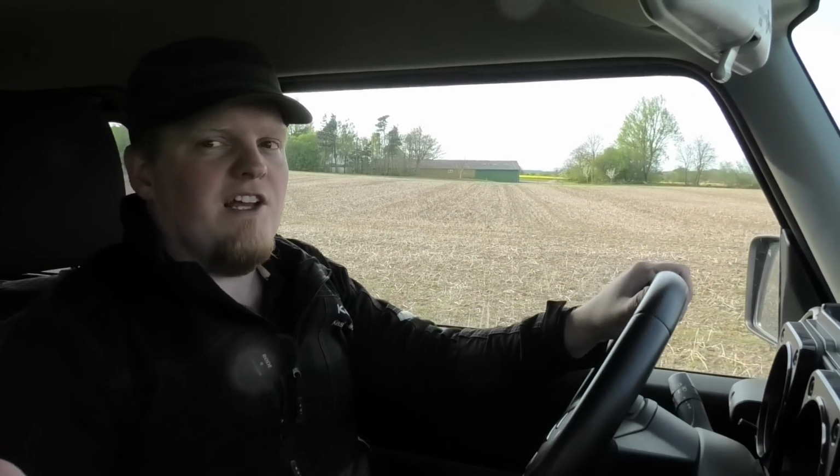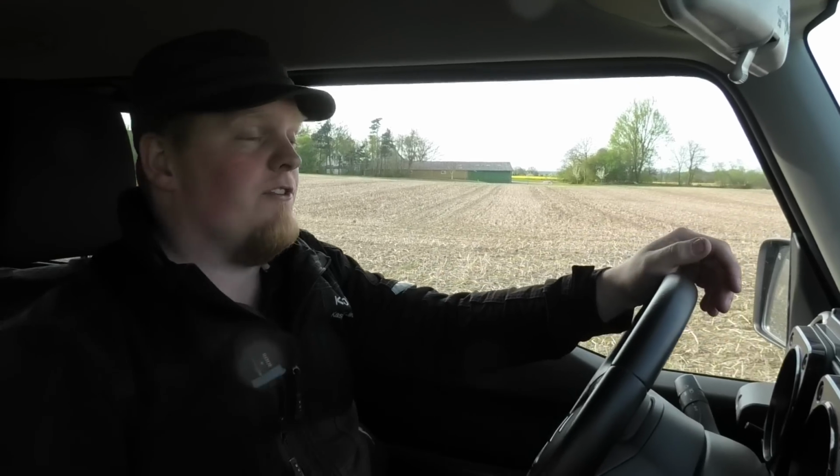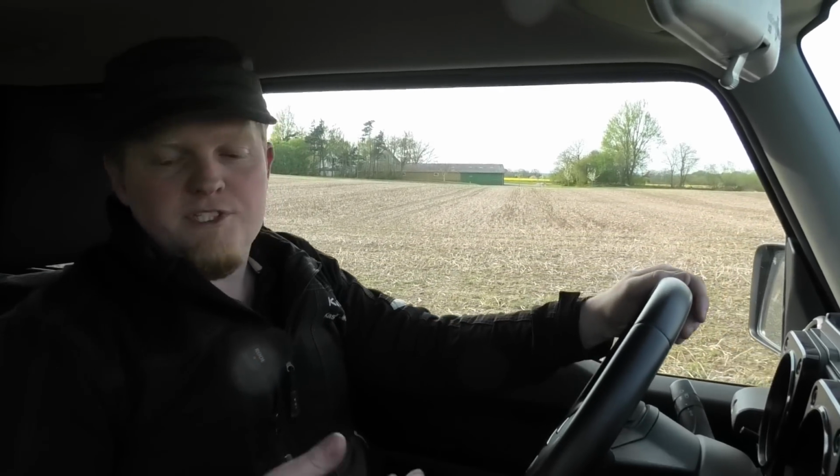The Jimny does appear on the channel once in a while, but so far the things I've been doing with it have been pretty simple stuff, like practical things such as the roof rack and the lighting, or just comfort things like the sound system. There are some more things I would like to do. It would be really cool to put a lift kit on this and maybe put a winch in the front and stuff like that. But because it is my daily driver, I don't really have much of a need for that. I just kind of want it because it would be cool. But then again, I do take it off-road once in a while. Speaking of that, let's go into this hole right here.